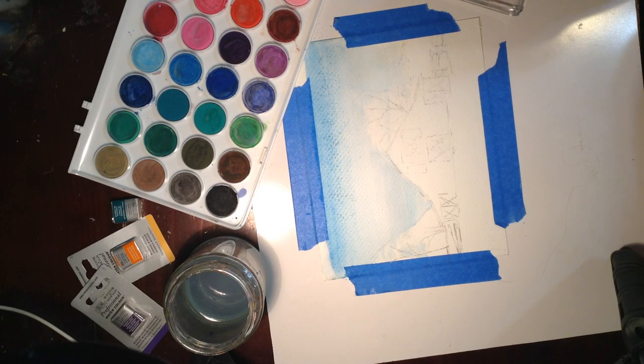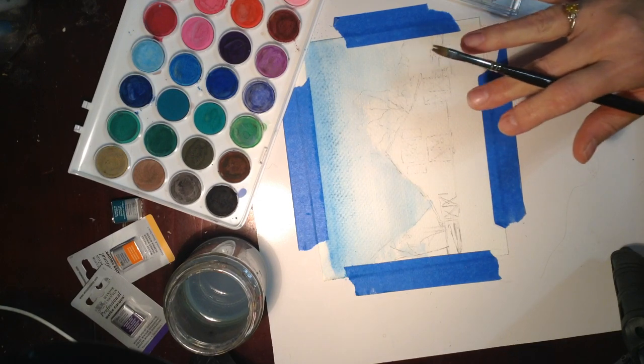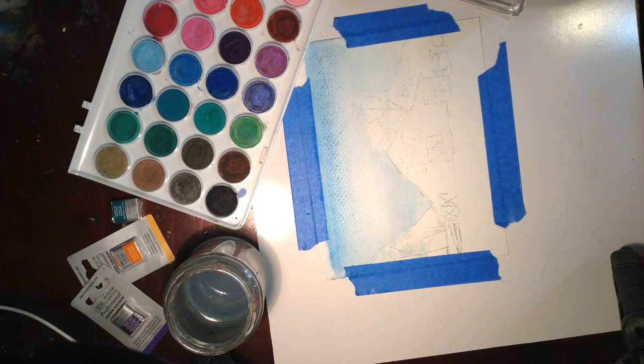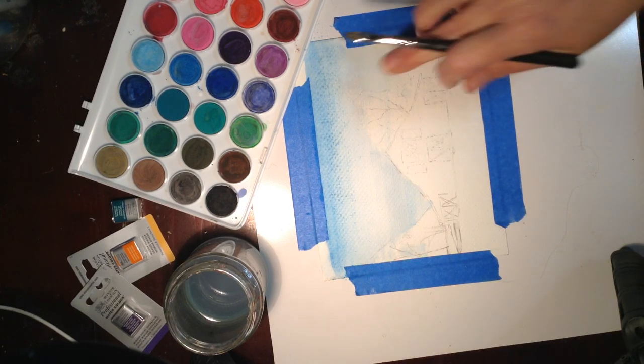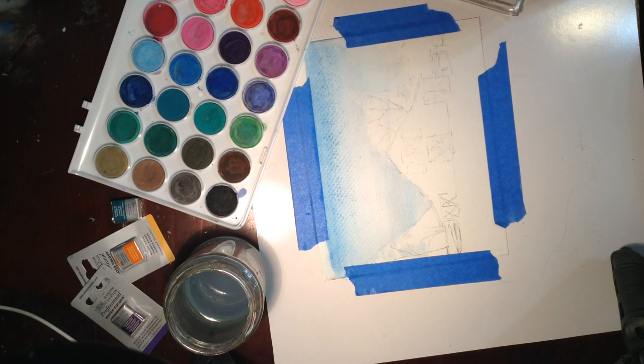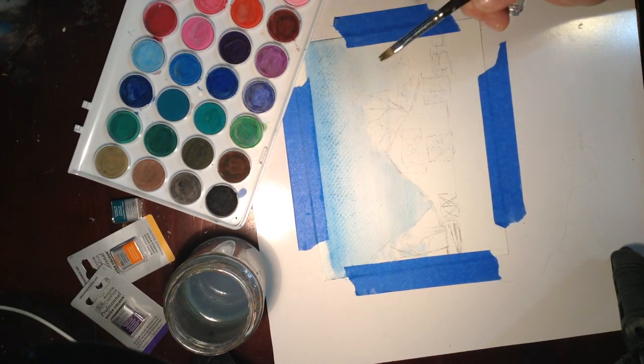If you've never been to Rippavilla, it's gorgeous, especially this time of year. But this barn that is right behind the main house, the mansion, is original to the place. So I always love painting it. You can see I've already gotten started with a beautiful background. I want it to dry a little bit before I go forward.